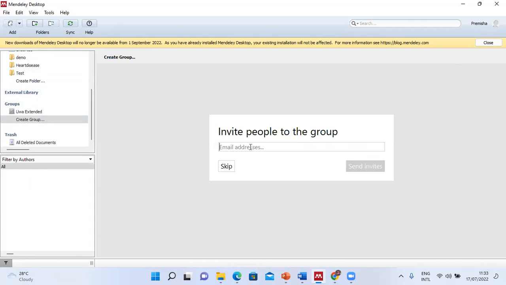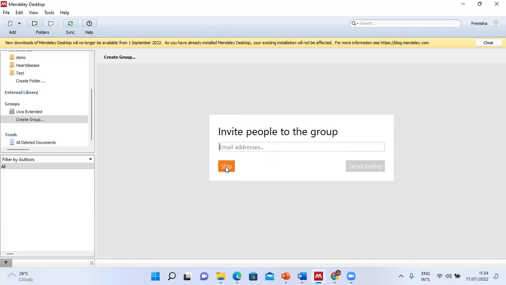After creating, you can invite. For that, you have to have your group members' Mendeley usernames, that is, their email addresses. If you have 4 to 5 members, you can collect the email addresses they use to log in to Mendeley. When you enter that email, you can send an invitation.